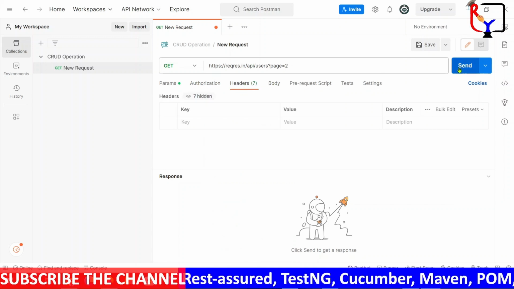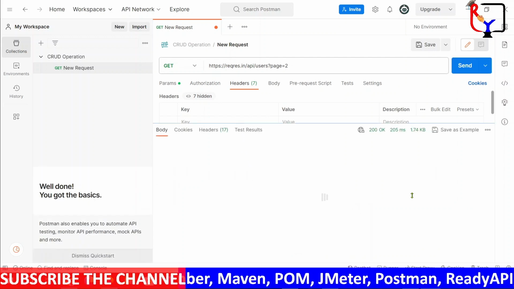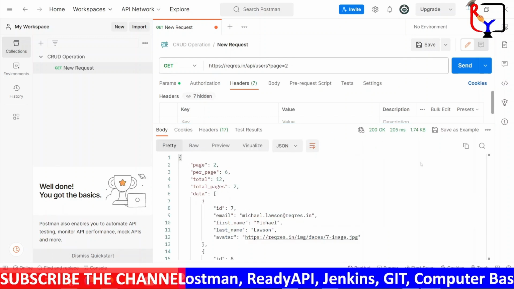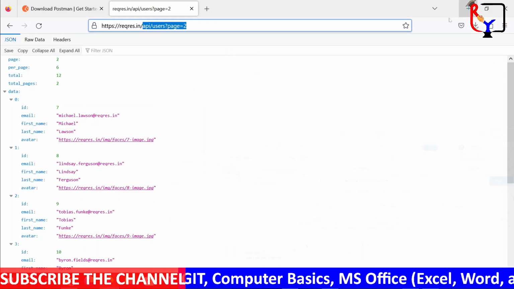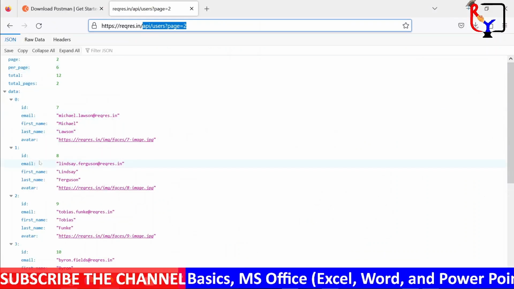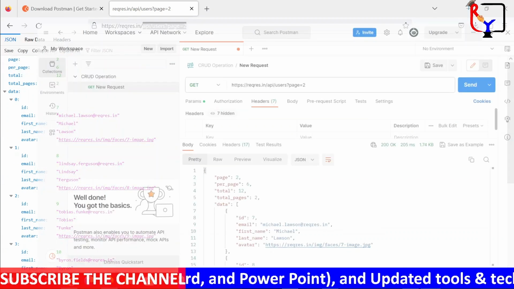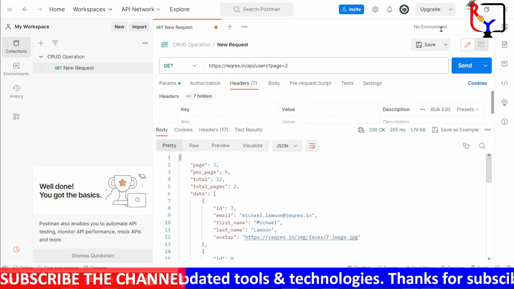Now I'm sending the request. You can see we got a response, and we can match it. We have the exact response which we have on our website.